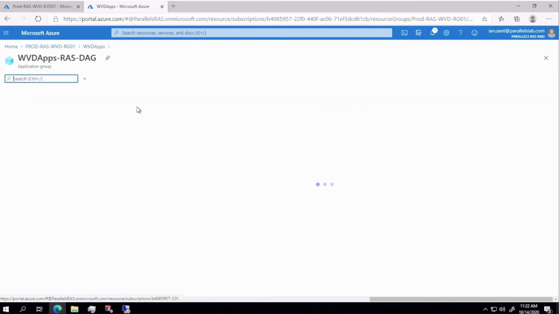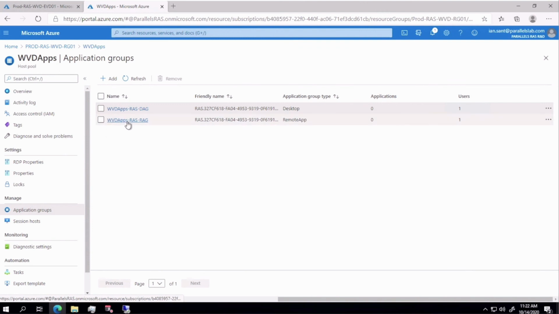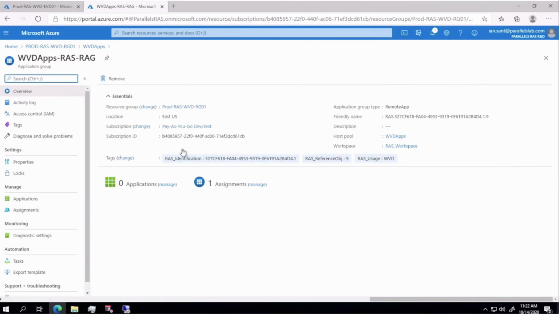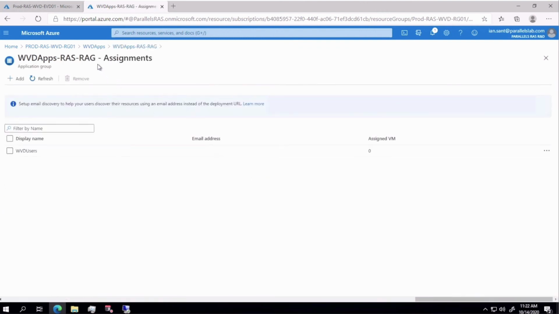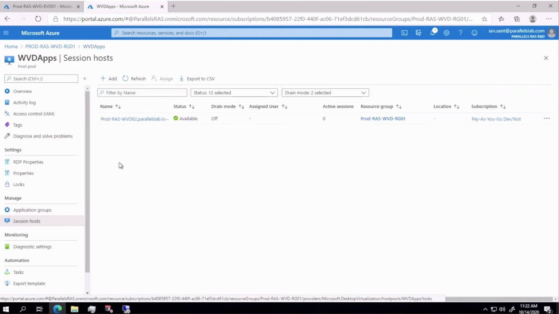If I go into the application group, you can go to manage the assignments here. You can see there it is to the end user. So it's getting all of this kind of done on the back end for us. And it's just about to be ready to go in just a minute. Okay, so mostly I just wanted to show you both sides of the equation, because we're interacting with both.